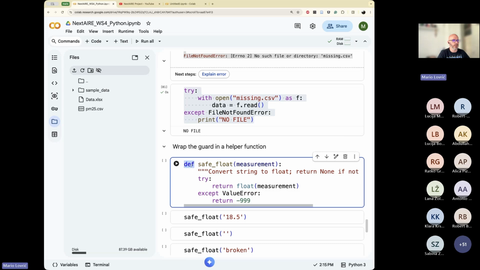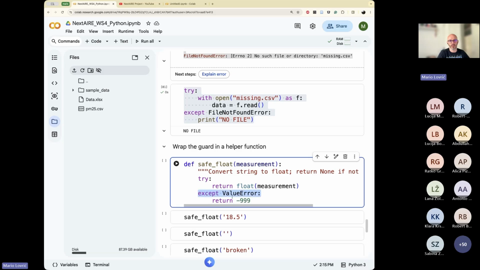I've defined here a function, safe float. This is the function's name. It's taking in an argument, which is called measurement. And what it does, it goes into a try except situation. Try returning the measurement as a float, as a number, not as a string.